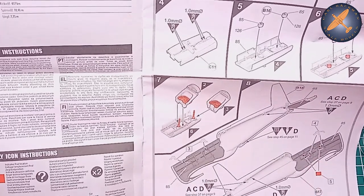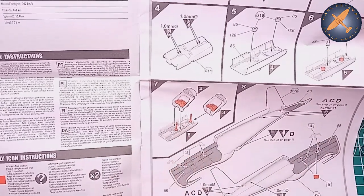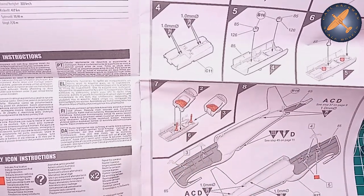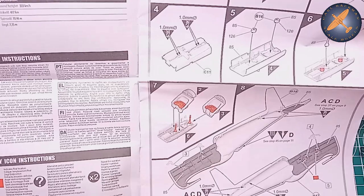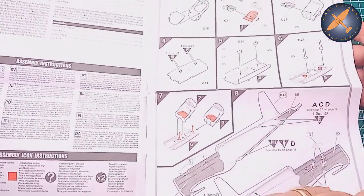No, there's quite a few decals that need to go on. Thinking 1, 2, 3, 4. Yeah, 4 decals on there. That makes the inside nice and interesting. Mind you, it's a 148, so I'm not used to 148 and these extra little bits of detail.